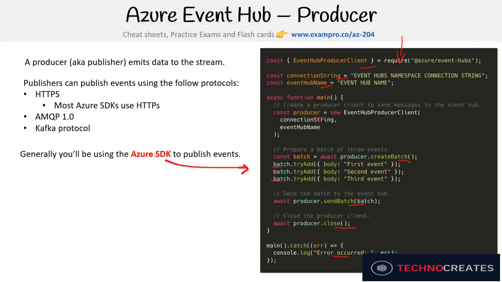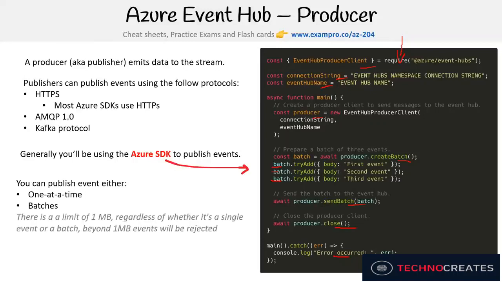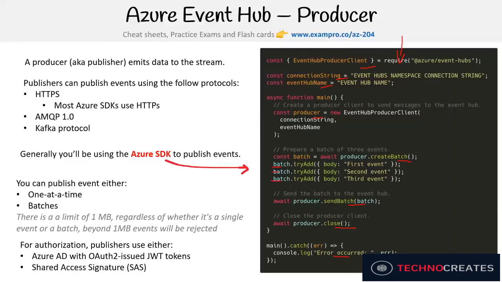And we just walked through that example. You can publish events either one at a time or in batches, as we see here on the right-hand side. There's a limit of 1 megabyte, regardless of whether it's a single event or a batch. Beyond 1 megabyte, events will be rejected. For authorization, publishers use either Azure AD with OAuth-issued JWT tokens or a shared access signature, SAS, which is something we see a lot in Azure services.